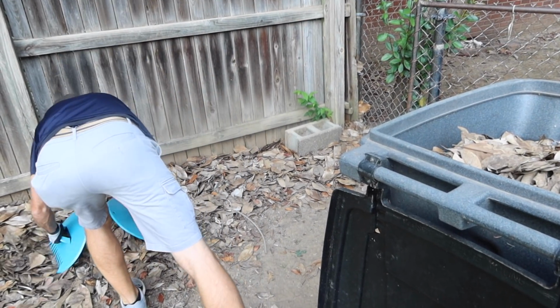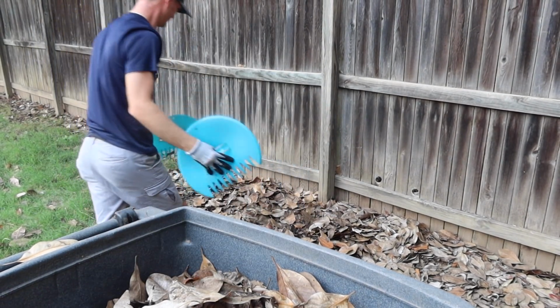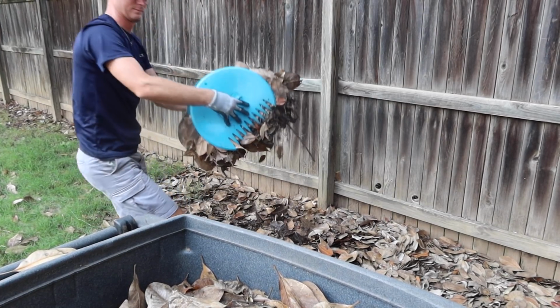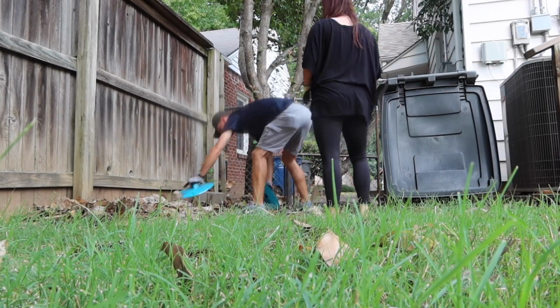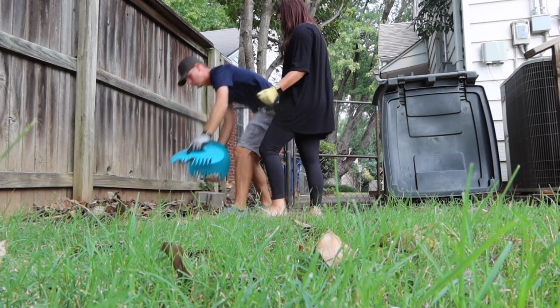Okay, so on top of not having to touch the actual dead leaves and all of that, look how much bigger of a handful you can get because they're so big. I know it's something so silly to talk about, but it just sped up the work so much. And like I said, you don't have to touch it. So those are definitely for the win.